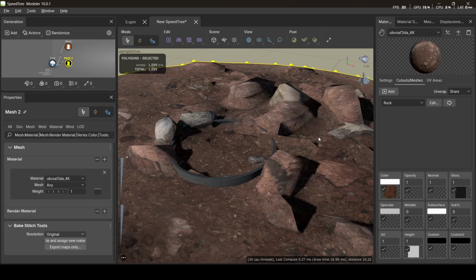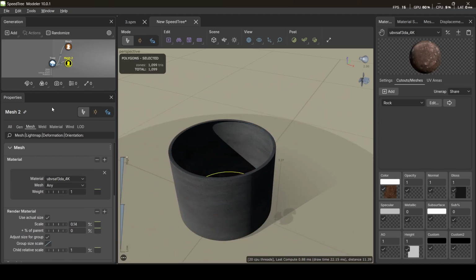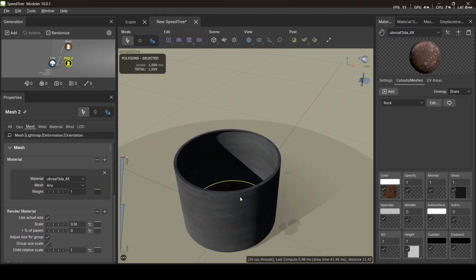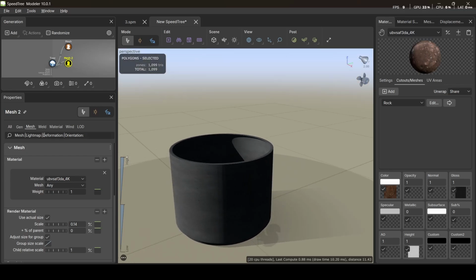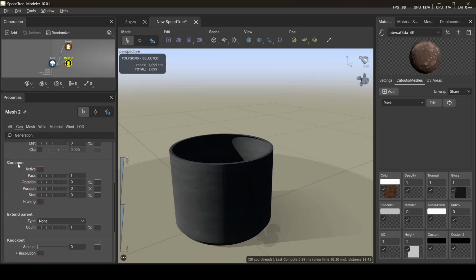So we'll do the same thing that we did before, and the size is decreased. Now this is too high for us to go. Go to Gen, scroll down. In common, there you will see a sink.